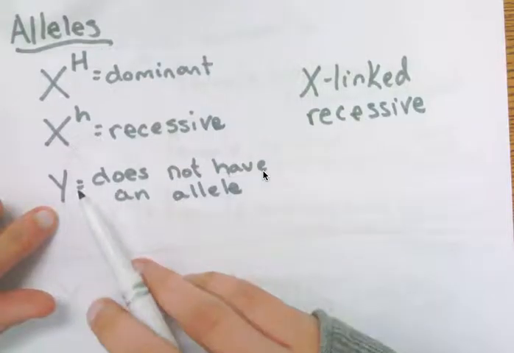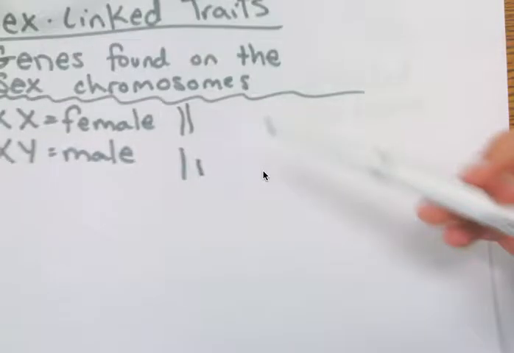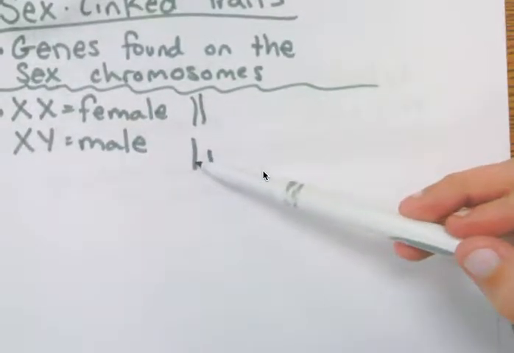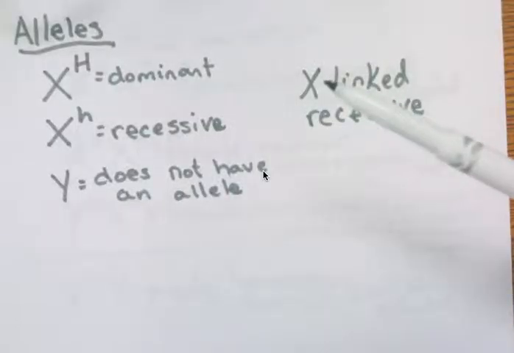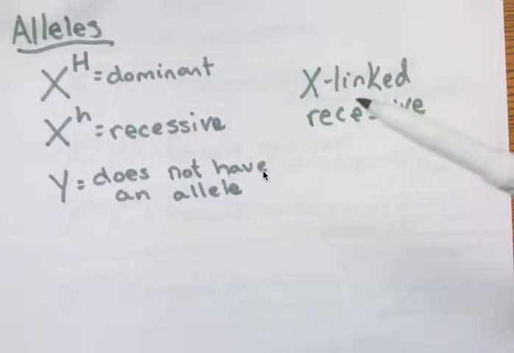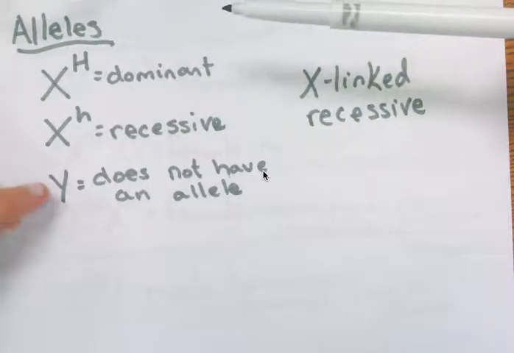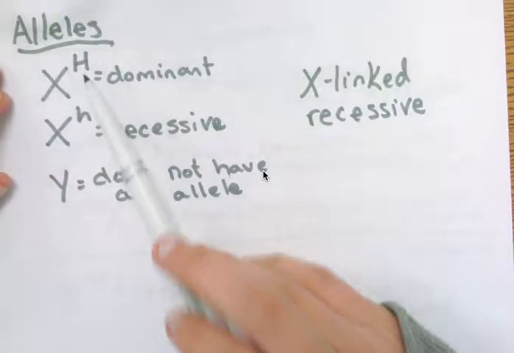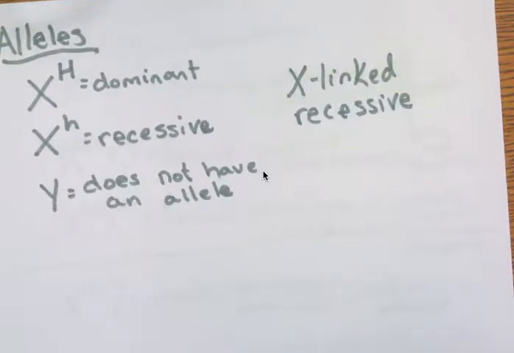Now Y is an interesting chromosome. Remember, like we said earlier, the Y chromosome is shorter than the X chromosome, which means it doesn't have locations for all the alleles that are on the X. So for the Y chromosome, we don't use these superscripts because it doesn't actually carry a copy of the allele that we're looking for. The allele we're looking for only resides on X chromosomes, which will make a difference.